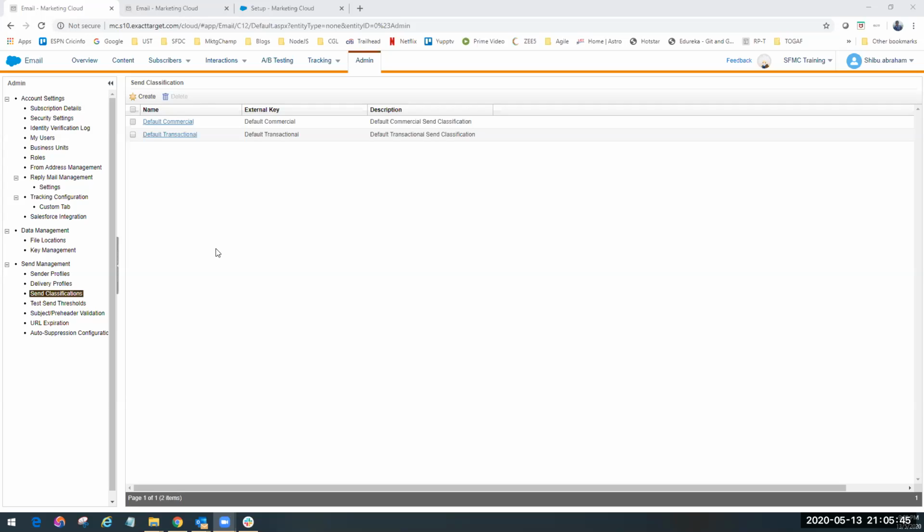Besides your regular local laws that you need to check for any email communication or marketing purposes, GDPR or anything else, you still need to comply with CAN-SPAM. That is 100%. Marketing Cloud has certain things built in, and I think she covered that: you need to have a physical address and an unsubscribe link in your email, otherwise it will not let you go forward. And then unsubscribe settings, I believe you already saw that within 10 days, once you click on the unsubscribe link, you should be unsubscribed. Most of the time it is immediate. As soon as you click on a link, it will automatically unsubscribe you.